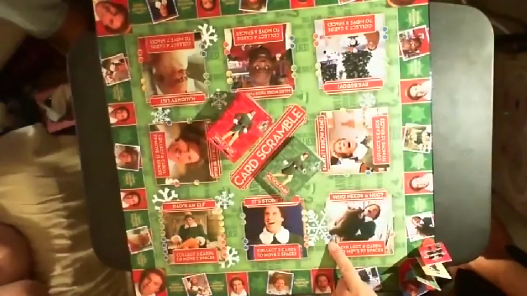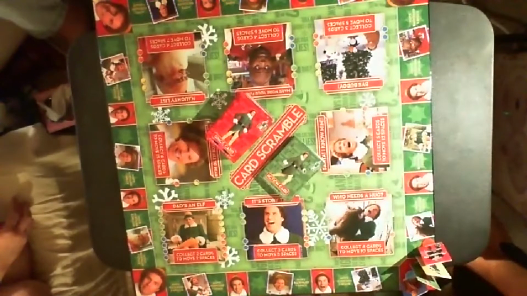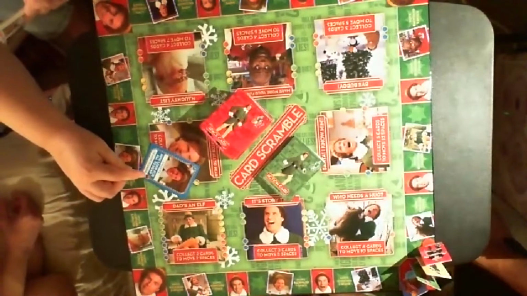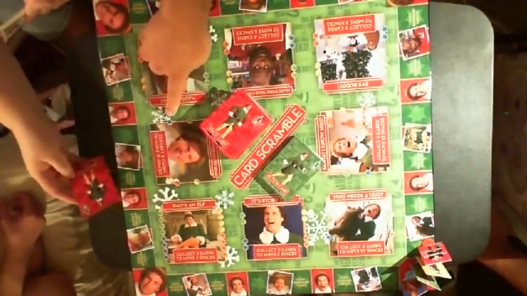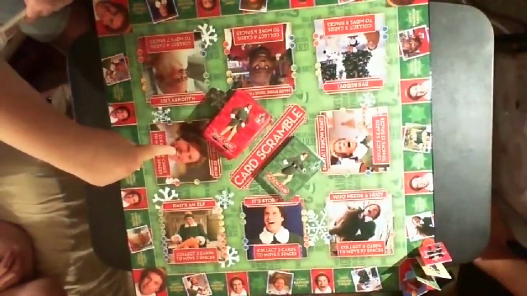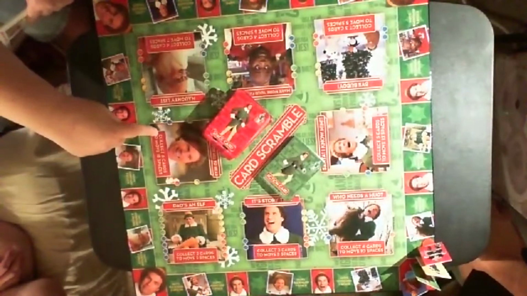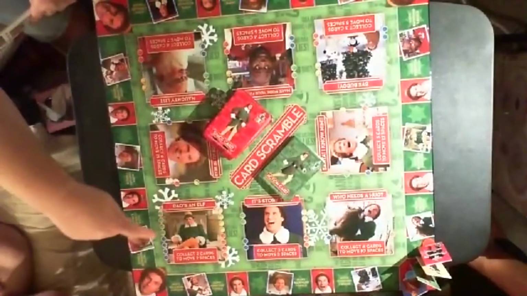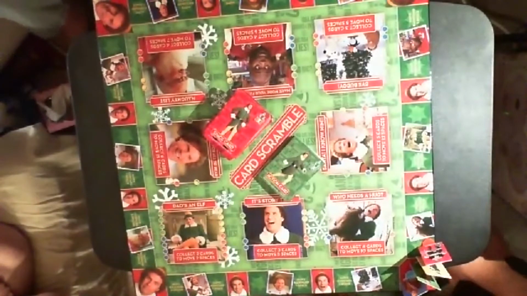Pay attention. You can only collect each set the number of times indicated on the space card set tracker. You can only play 1 blue here, but you can play 2 blues here. So if you collected this one, you can only collect that set once. If you get this one, you can collect it twice. This one's 4 times. So if you get Daddy, you can collect him 4 times to move. You can only lay down 1 set for every turn, so choose wisely.